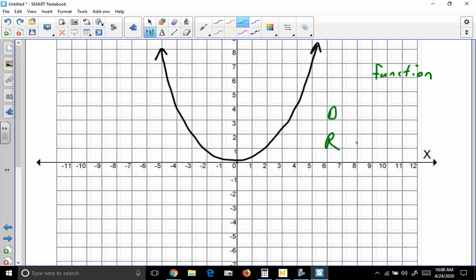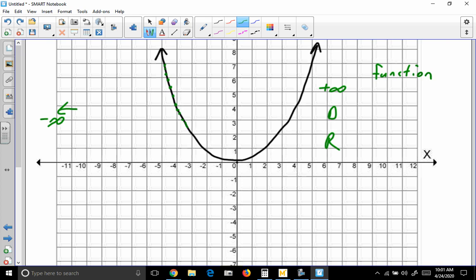If we want to do the domain and range, the domain is the x's. And if we look and say, how far to the left does this graph go? Since this is going up and over, this is going to go over forever. The arrow means it keeps on going and going and going. So in the x direction, it goes to the left forever, and also to the right forever. We touch every single x value from left side to right side.